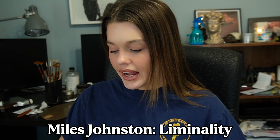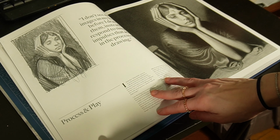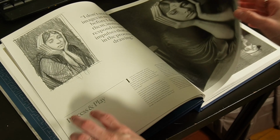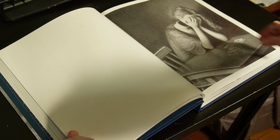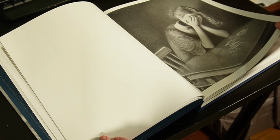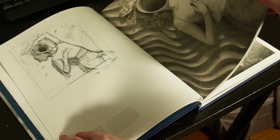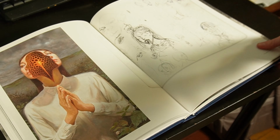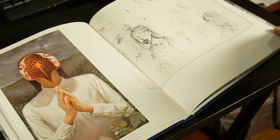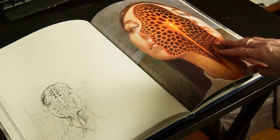It is great. It has so many really good prints of a lot of his pieces, which is great to look at. It also talks about his journey, which is inspiring. I also really enjoy how it shows the progress of a lot of his finished pieces. It'll show the little thumbnail sketch and then the final piece, which is super useful, and it's kind of inspired me to plan out my paintings and drawings a bit better and maybe start out with more of a sketchy thumbnail rather than being impatient and just jumping straight into making a finished painting.